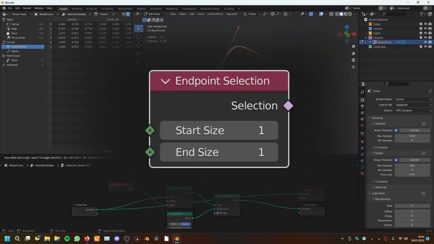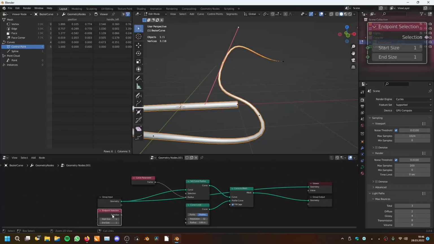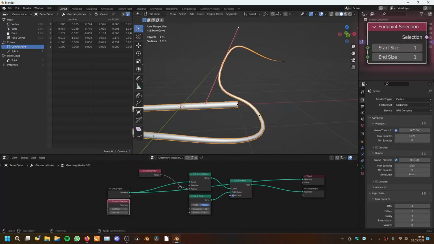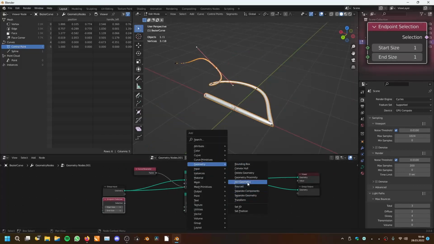The next thing is the endpoint selection. This is also a very interesting node, so let me explain with an example.